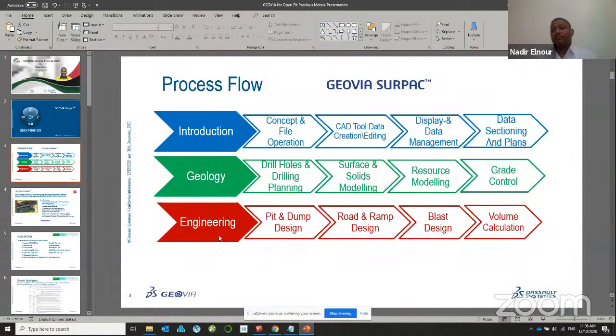Then our session today will cover about 3 aspects: introduction to Servback.